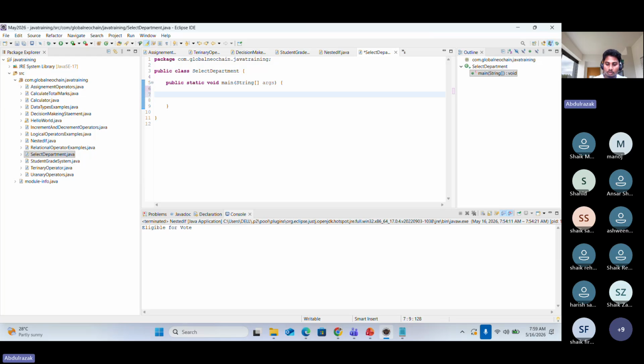So here my requirement is I have to print CSC, then AI, civil, mechanical, then we have EC, any other branch.